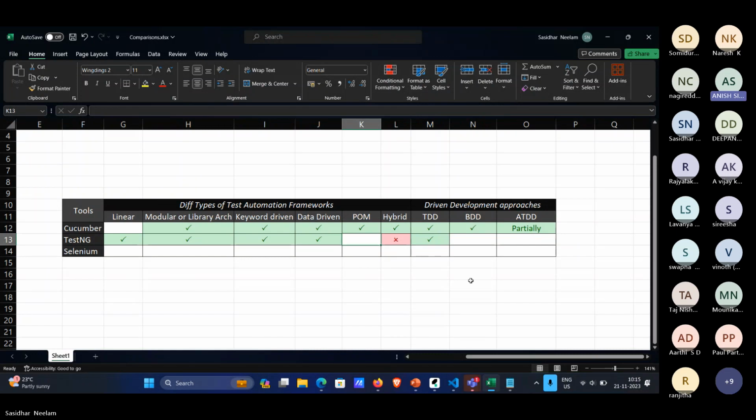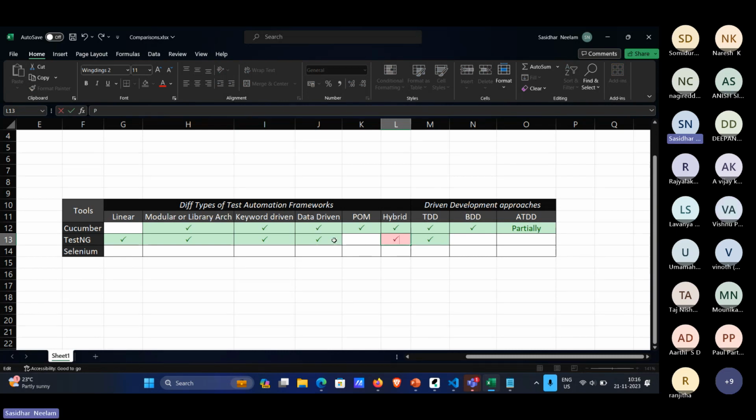Because it supports POM plus keyword driven, then we have to give the keyword and data driven inputs to TestNG, and it will use the hybrid also. Okay, for your answer, I'm keeping it as hybrid.